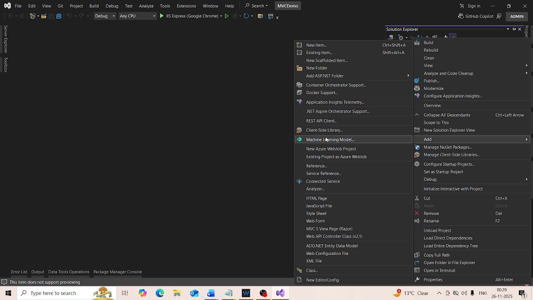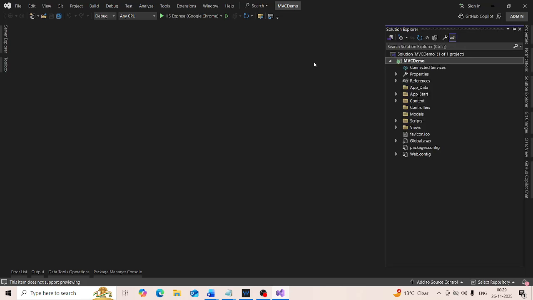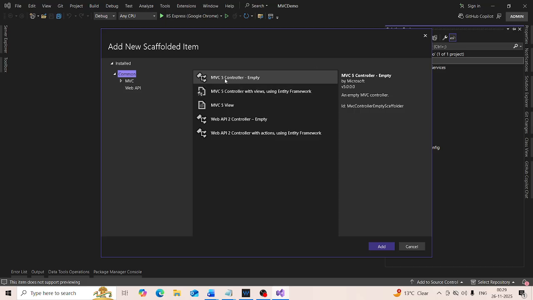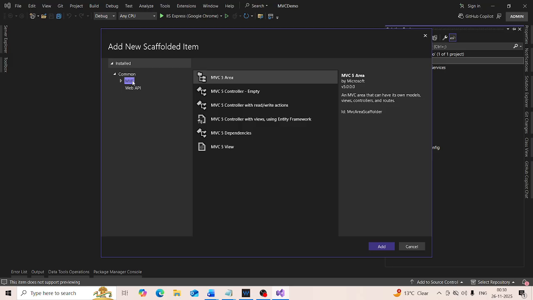So what we need to do is click new scaffolded item, and here it is. Where is the area? It is here. Okay guys, so click this MVC5 area.